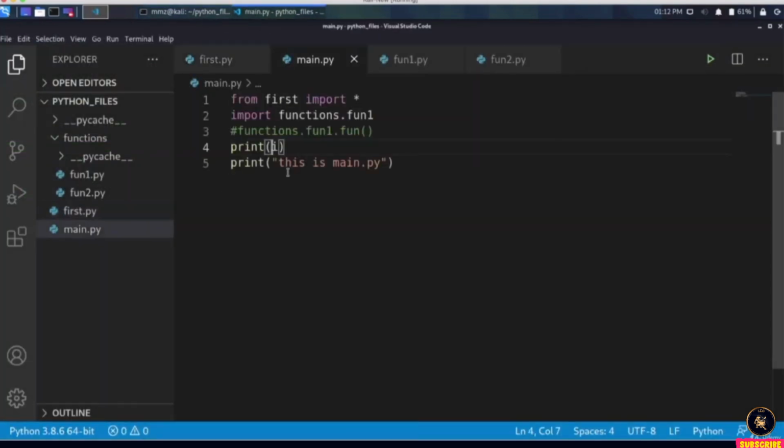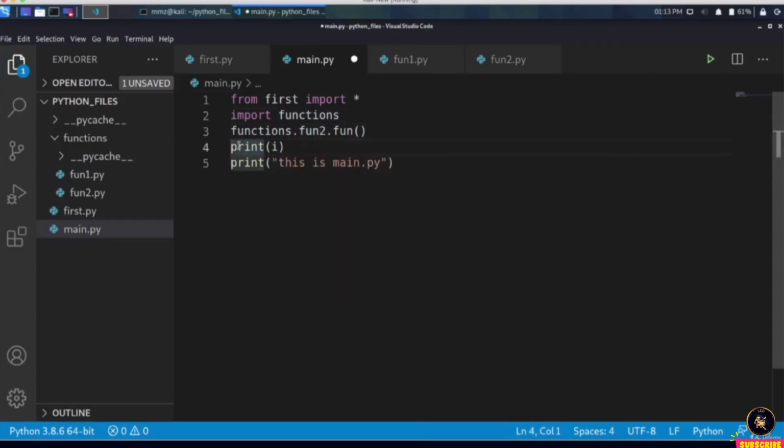Another thing: this will work on the functions as well. So if I import functions without putting functions.py, and I call the function, but this time I call not fun1, which is the thing we already saw, but fun2.